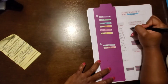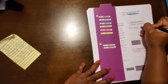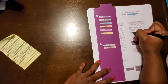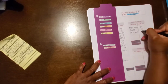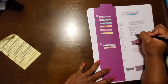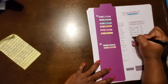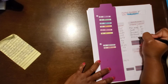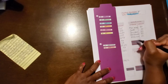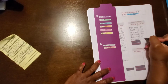so I know exactly what goes where. So we have fun money, and that's $50. It's purple. The gifts is green, and it's 0. Groceries is the teal color, and it's 180. Household is the orange color, and it is 40. Restaurants is the peachy color, and it's 20. And then personal is yellow, and that is 70.